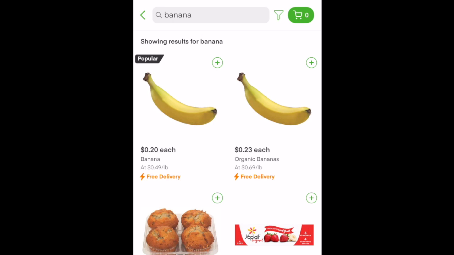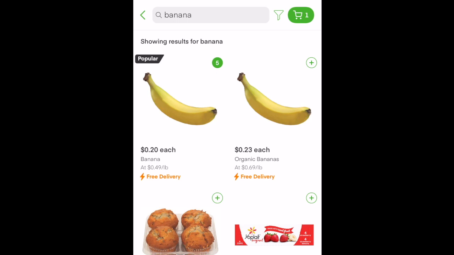Say I want to add a bunch of items. You tap the plus sign, you tap the plus sign again as many times as you want to. Add as many of them to the cart as you'd like, and you just keep going from there. And if you're done, if 5 is the number, then you can tap out of it. And you'll see it says 5 in green, so you know that you have 5 bananas there.